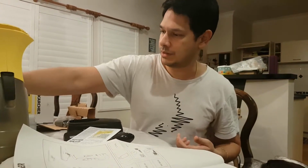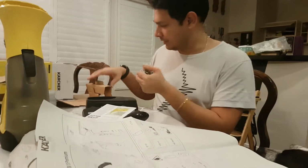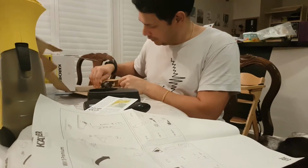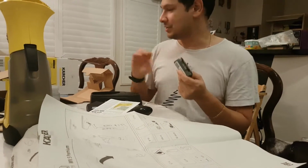And then I think this goes on there. I don't need instructions, I can just hold it on. Instructions are for losers. I'm an engineer, trust me. Typical man. Trust me. No, I'm an engineer, you can trust me.